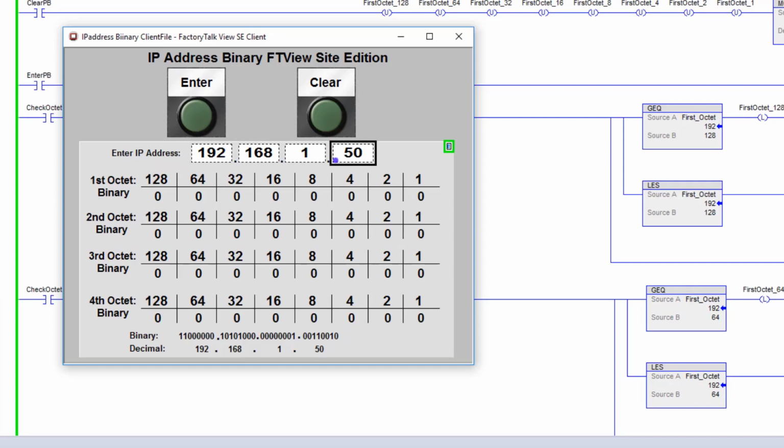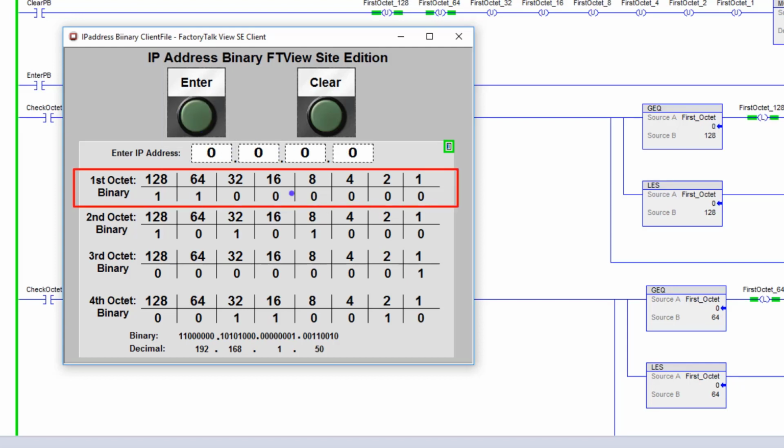Now I have a base one I put in here right now, which is 192.168.150. So I hit enter, and what it's going to do is populate our actual binary for that. So our first octet, I store the number down here so that we can actually reference it as well. So it's 192. So can 192 go into 168?